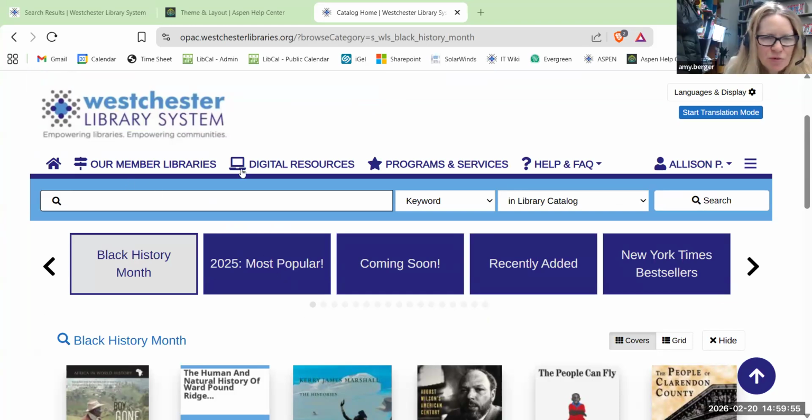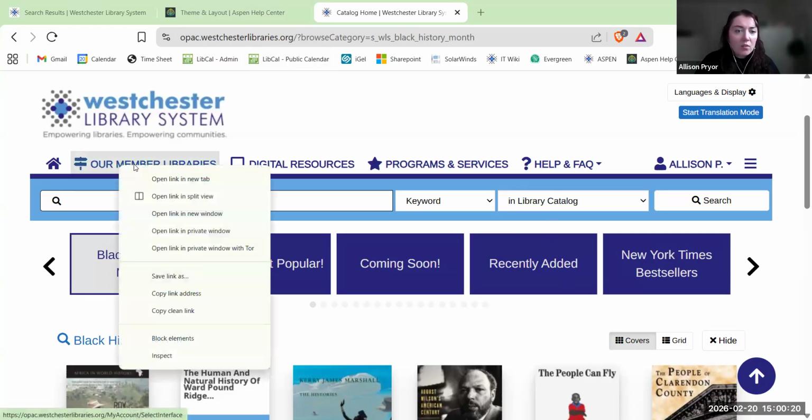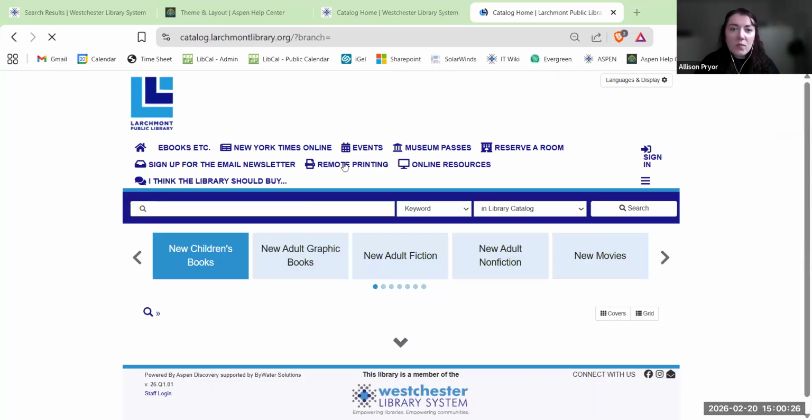Did you show me, and I was just trying to mirror so I missed it, what the difference is between the spotlight and the browse category? I just showed you the difference between saving it. So when you save it, you have the option to save it as a spotlight or as a browse category. When you create a spotlight, and I know that we're going to go to the Largemont website.